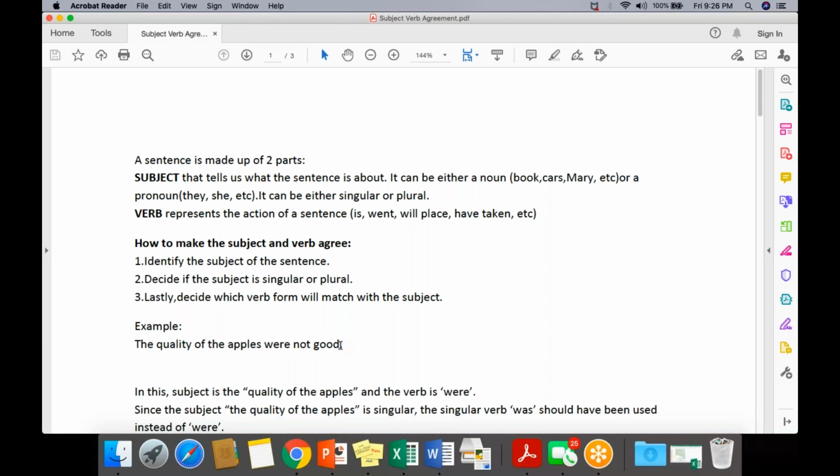If the sentence did not have the word quality and was only "apples was/were not good," I would say apples were not good. But if I say "the quality of apples was/were not good," I will say the quality of apples was not good. There is a change in the subject in the sentence the moment I say apples or quality of apples. Vani, do you understand it? Dishu, Gunjan, Soumitra, is it clear?